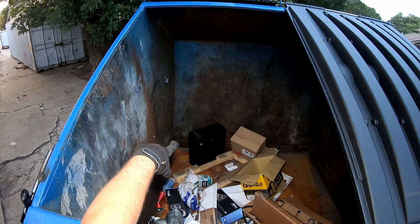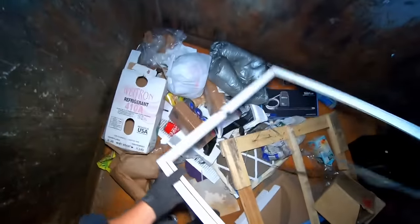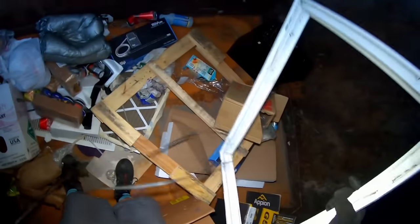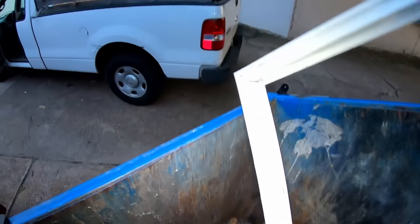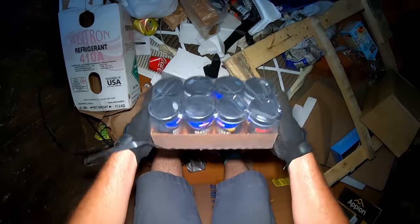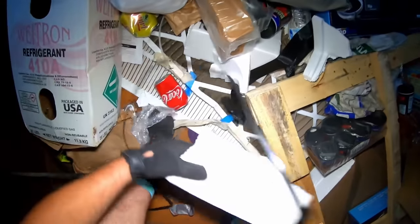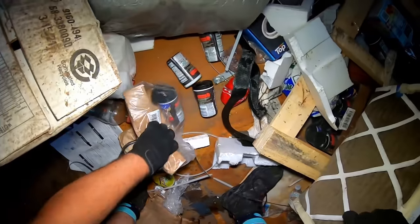Look at the computer. Way in the back. See it? Alright, anyway. Back to the basics. Alright. We'll get to the computer. We'll get to it. Alright. We're gonna get to it. What we got here, man? What is that? Broth. Bone broth. Boom.